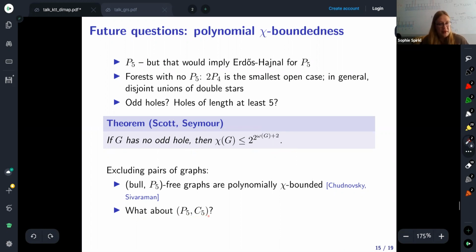P5, C5, because somehow in view of Esperet's conjecture, that doesn't tell us anything very unexpected. But even in that case, there's a bound. There was previously a bound of 2 to the omega due to Chudnovsky and Seymour, and now we have a bound that's sub-exponential because we know that for P5 free, but there's no way to use C5 currently to make the proof any better. So that seems like a natural next thing to do as well.